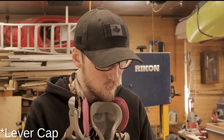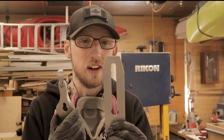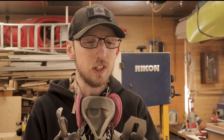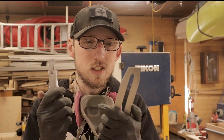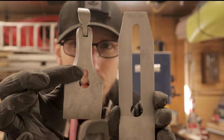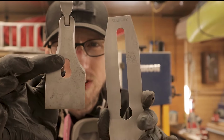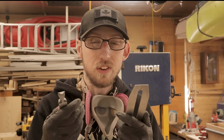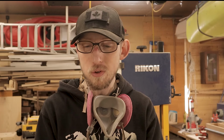Then on the chip breaker, as well as the front side of the blade here, I went through with some 4-0 steel wool and Brasso, which is just a fine metal polish, and just polished them up. And what this has really nicely left, you can kind of see it on both of these pieces here, is how we have all those little pop marks in that. And there's not a ton of grittiness to it, but there's still definitely a whole lot of history to it, which I think is very, very important to these pieces.